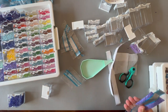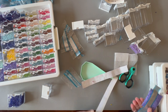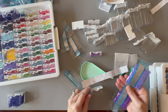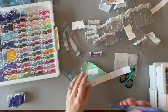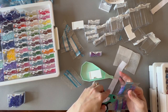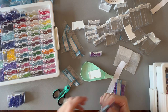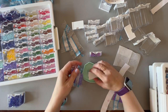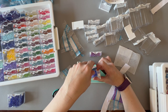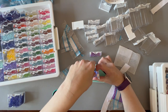333. Okay. Are these the last two? Yes. Okay, so I have that one. Mystery purple. And then I have these two purples. Well, let's cut that off. And we'll try. I have a feeling this one is not gonna fit. I could be wrong. It just happened. Occasionally.